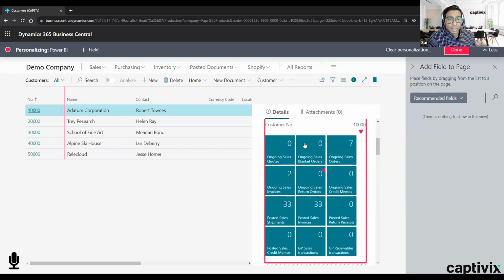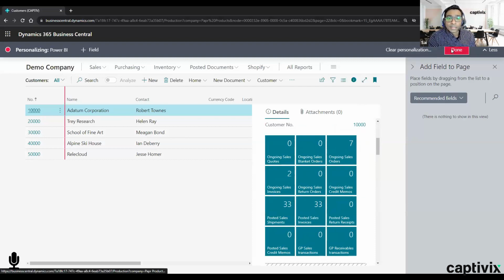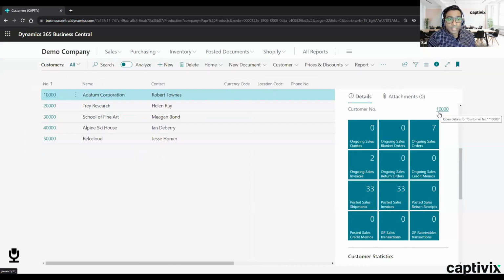So you can do a lot of customizations or personalizations on the screen. Sorry, I'll be very careful with my terminology. It's personalization, not customization, because customization is something that we deal with writing a code, but this is like dragging and dropping using the personalized mode. Okay. So once you're done personalizing, you can click on the done button and your system is committed to those changes and it'll remember that every single time you come back to this page.